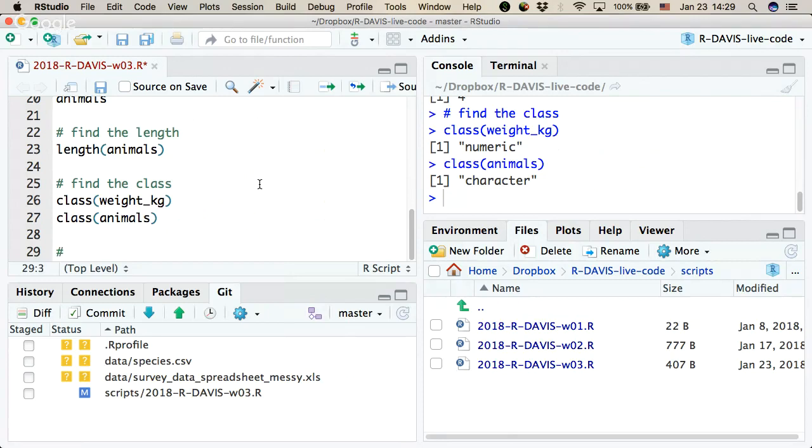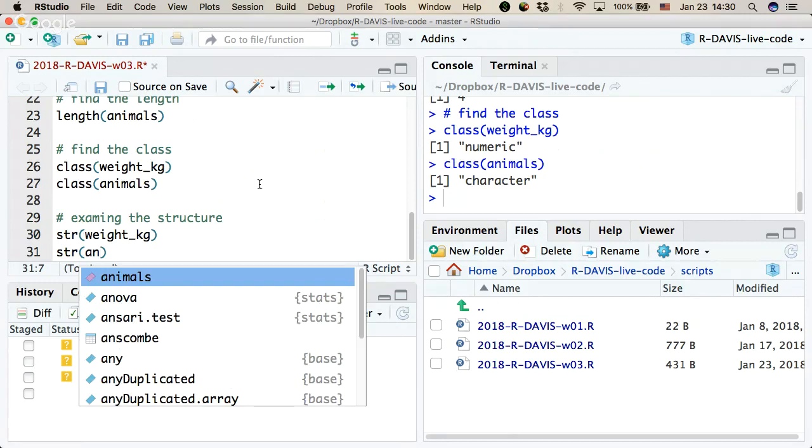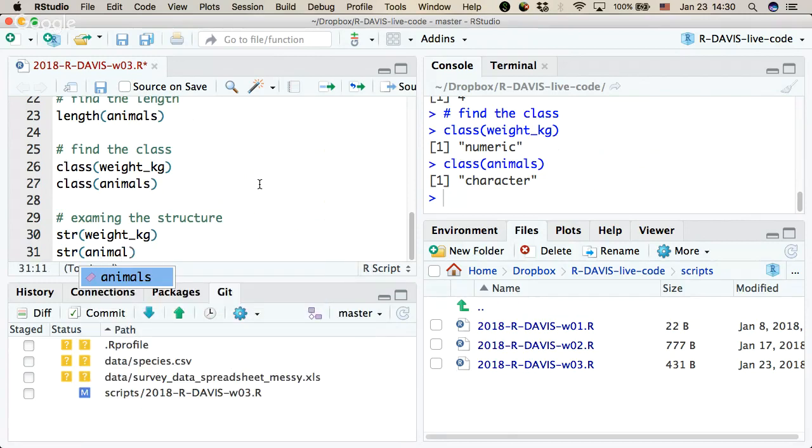And then we can also look at the structure. Yes. I was wondering, once we've saved animals as a vector, when we start to type it again, it comes up with 2 options, a little, I don't know if everyone's icons are the same color, but animals with a tan label and animals with a purple label. What's the difference between those 2? Let me see if I can get what you're getting. Oh, when you type animals, you hit tab. Right. Yeah. So I get only the purple label. And you get 2 labels? Does everybody get 2 labels? I only get the purple. I get 2. So this is referring to which variables you currently have in your environment.